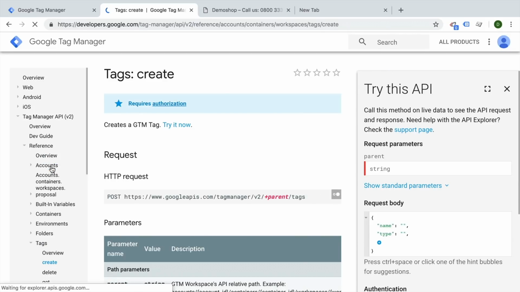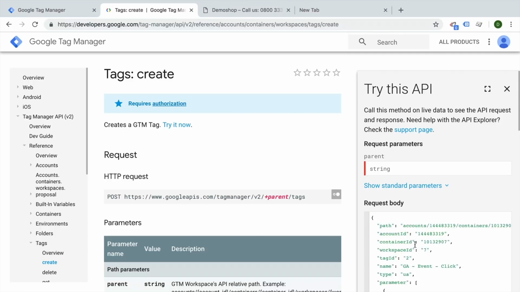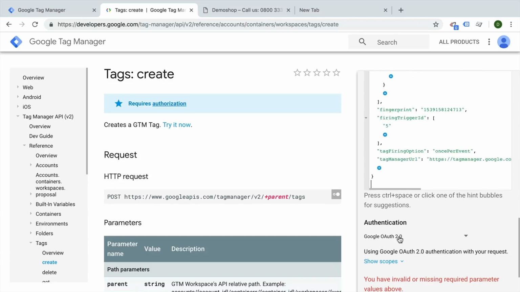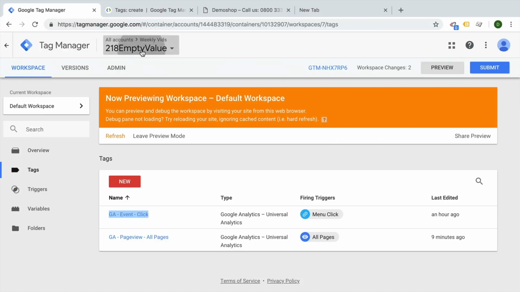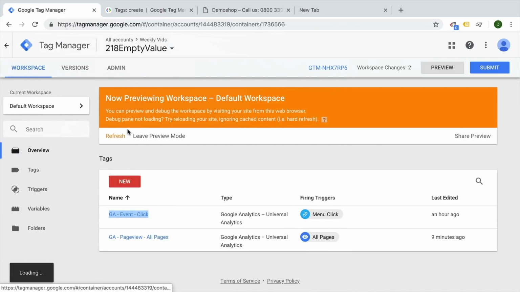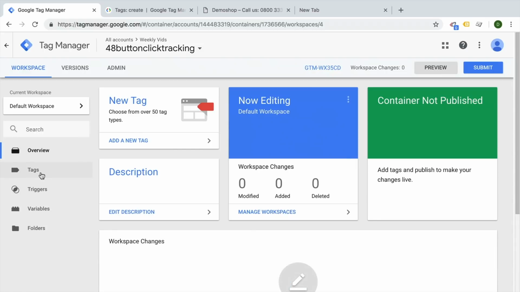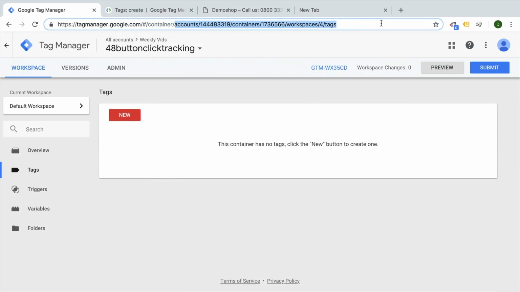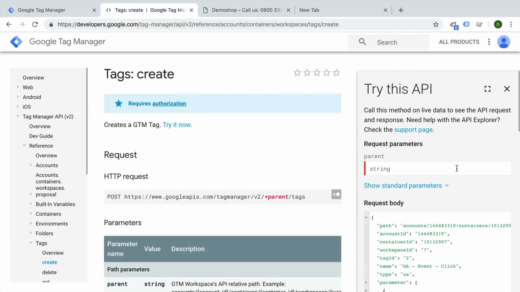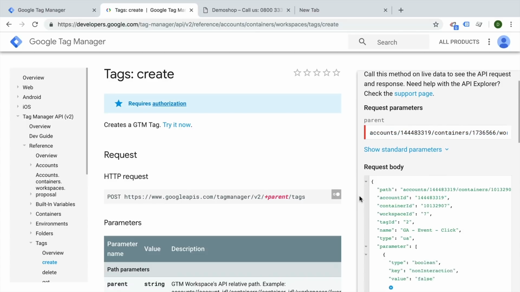Now the question always, where do you want to create this tag? So you need to put in a parent and you need to put in a request body. Now I already have the request body from the copied information that I had before. I want to copy this exact tag into another account. So I'm just going to go into another account here. All right. And up here I have this different account. I'm going to copy this and put this all in right here, so it knows where to put that information. Now, all I need to do is execute.